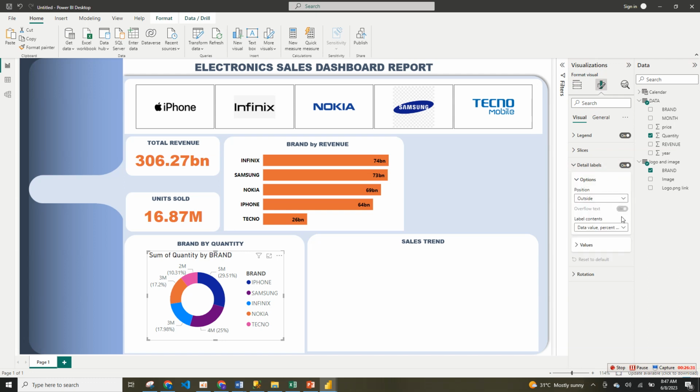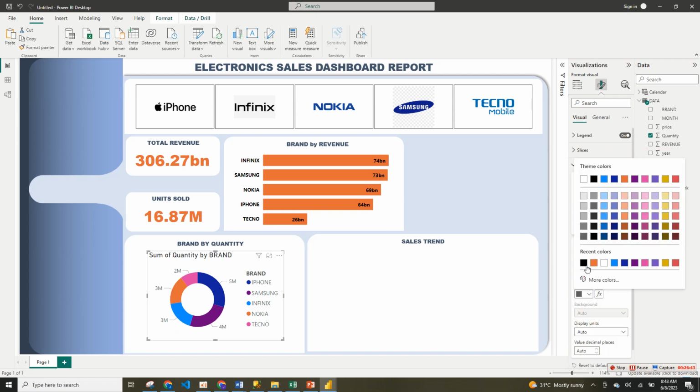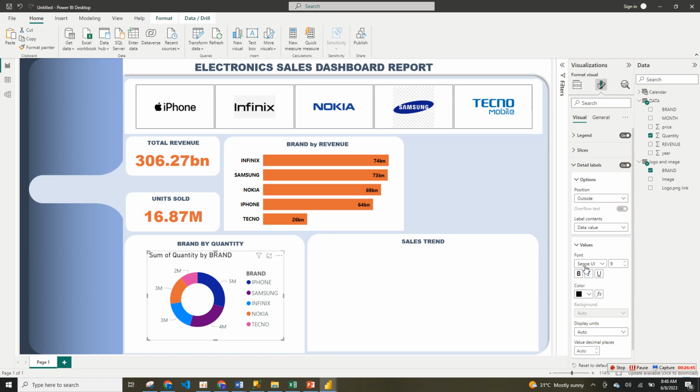Callout value. So I want just the data value. That's what I want. Data value. My value, change it to this and this. For your display, you can increase the decimal place if you want to.